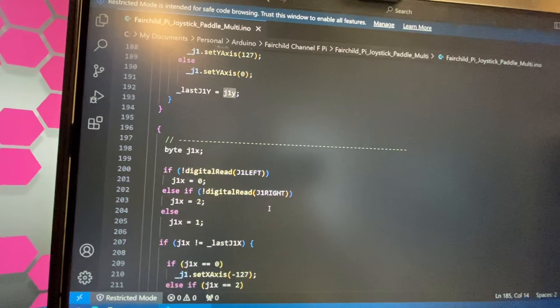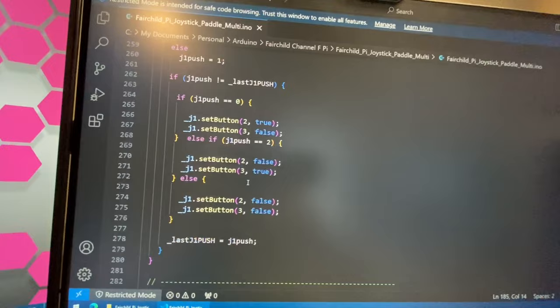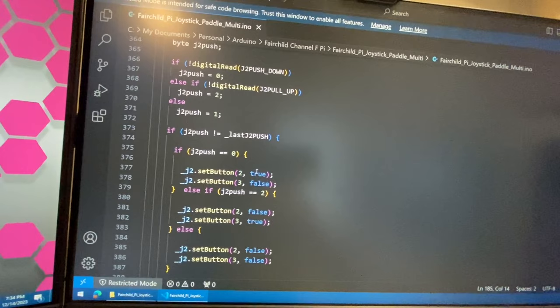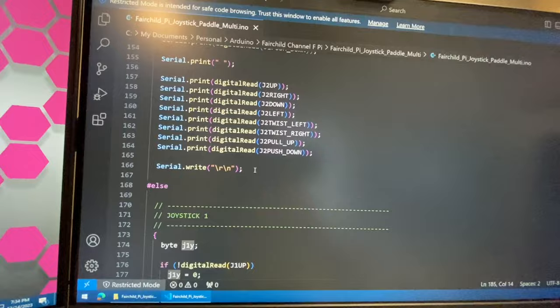And then we have it for twist as well, for joystick one. And then finally we have push up. And now we're on joystick two. So we have push and pull up here still. That's funny. So there's a lot of code here because there's joystick one, joystick two. I could have collapsed these two into a single function and replicated joystick one and joystick two and just passed a pointer to a structure that would have contained all the relevant ports and data, but whatever, I'm sure I just copied and pasted it and got it done.